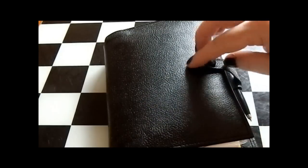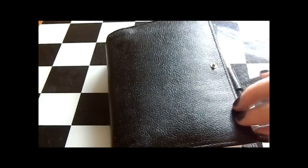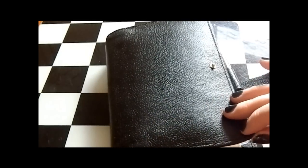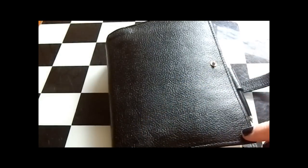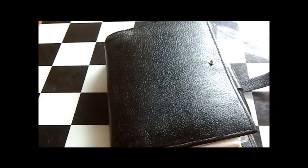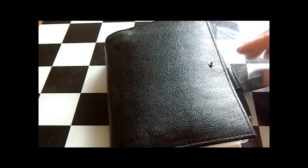However, it's a press stud clip, and you can see that there. It's brand new. It came brand new boxed, no inserts though, but I have enough of my own, and there was not a mark on it. The rings were perfect, so any wear and tear that you see on the actual binder itself now is probably because I've been using it daily since I received it.